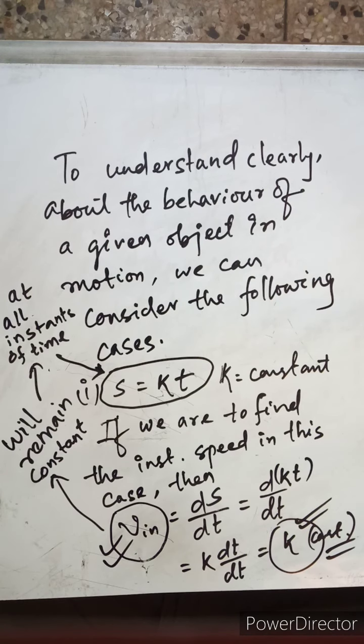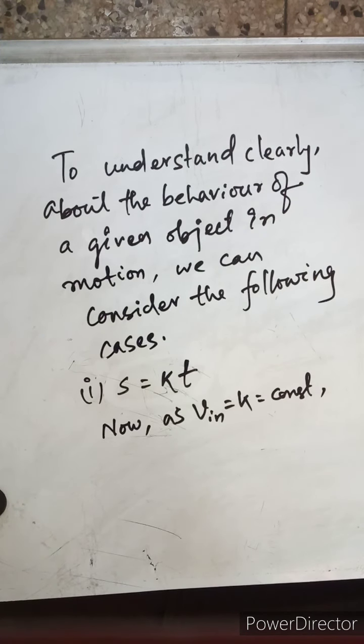And that happens in this case, that is s = k t, where the power of t is just 1, the first power of t. Okay, first order. So s is equal to k times t. Only in these cases you will get the instantaneous speed to be constant. The k can be anything, k can be 5, 6, 7, 2, 3, anything, so it is just a constant. So v instantaneous is equal to k, which is a constant.